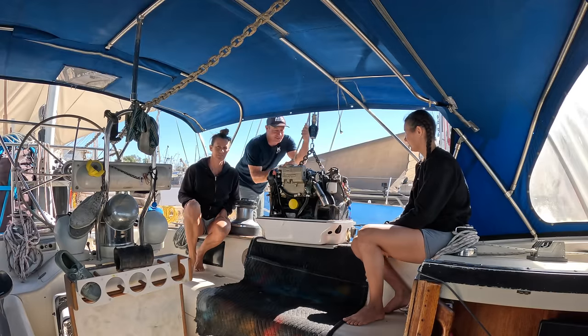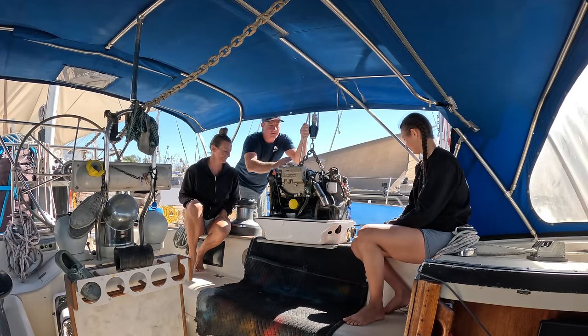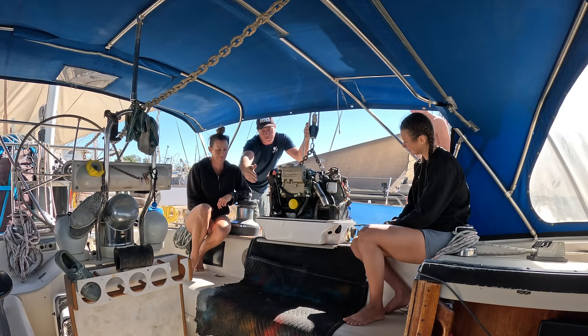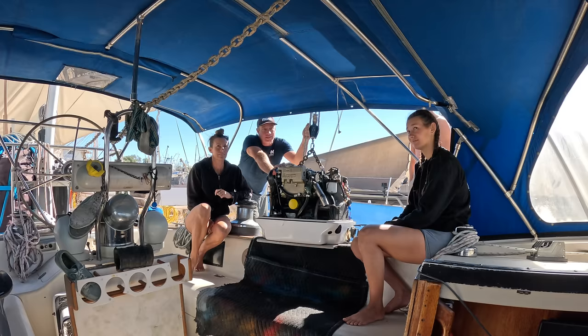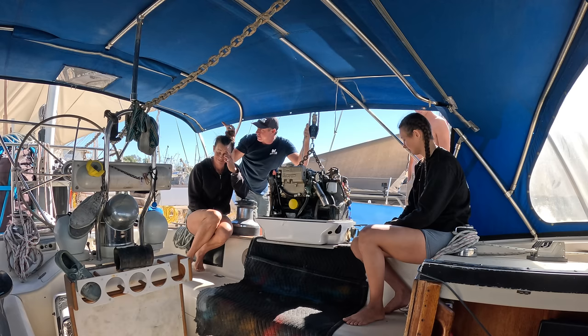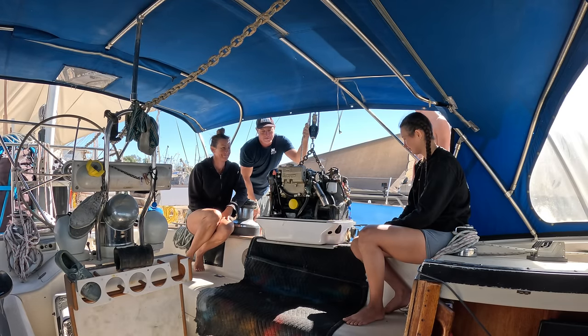All right, so we've done the first lift, which wasn't too much. It was just getting it off the deck up onto here. I can't get the boom over because we've got the cover, so I'm going to just try and angle it down to the seat or to the floor, and then we're going to run a chain through our bimini or our dodger to the front of the boom where it connects to the mast. And then I'm going to try and connect it to the end of the boom down here. And then we're going to reattach this onto the chain and work our way down. All right, we'll see how we go.